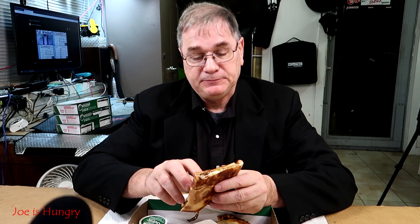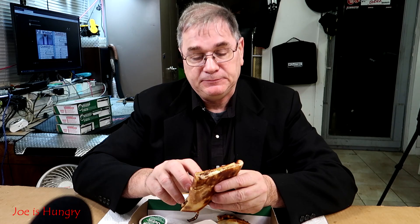First for the Joe bite test, we're going to do the Italian. I like the consistency of the flatbread — the chewiness, the taste. The bell peppers are coming out really, really strong. The onions I can't really detect. The cheese is great. The Italian sausage I'm not really picking up — mostly what I'm getting is cheese and bell peppers. They're kind of taking over the sandwich. I love the chewy texture of the flatbread. We're going to give this a 7.8.